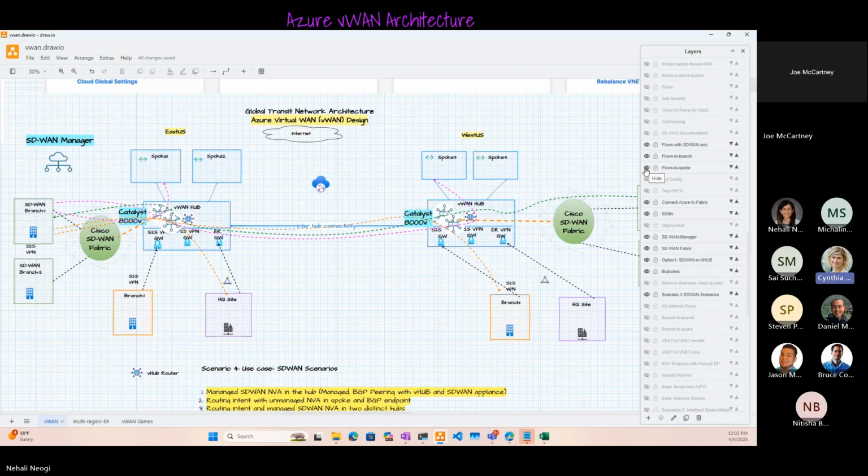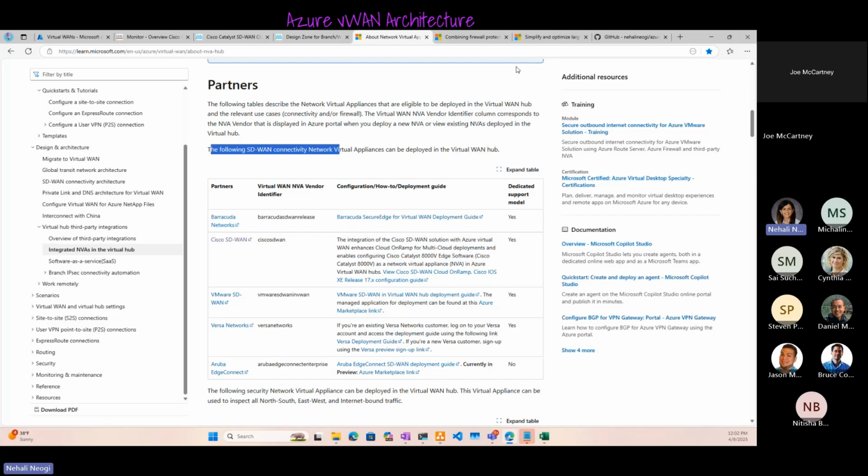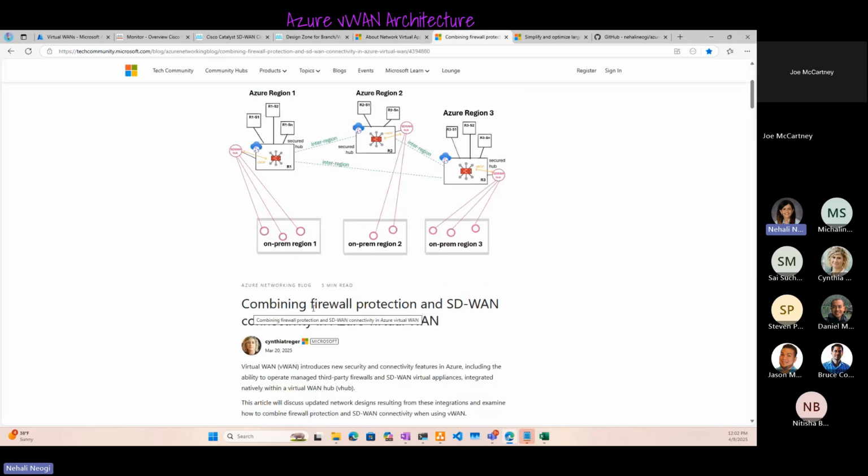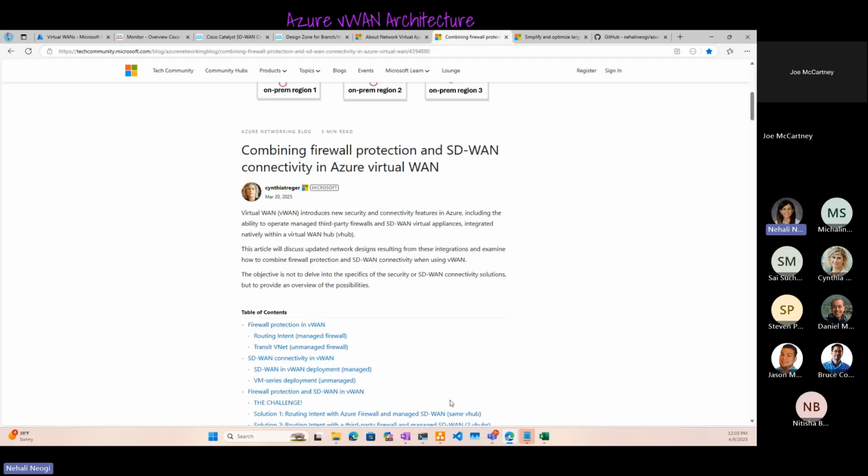It's not the topic of this session, but there are many different options to have security on top of that SD-WAN connectivity. I mentioned this blog again: Cynthia has written an amazing blog on combining firewall protection and SD-WAN connectivity in virtual WAN. If you do need that, there's some amazing content there.